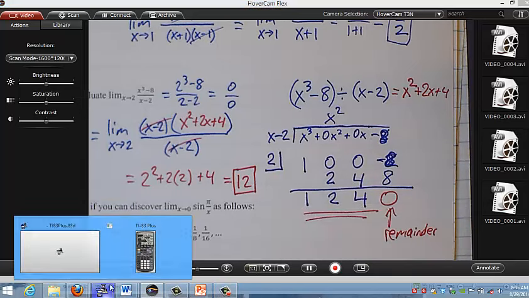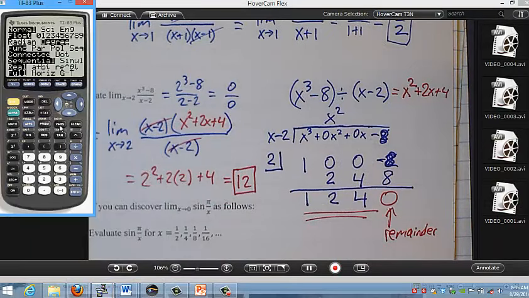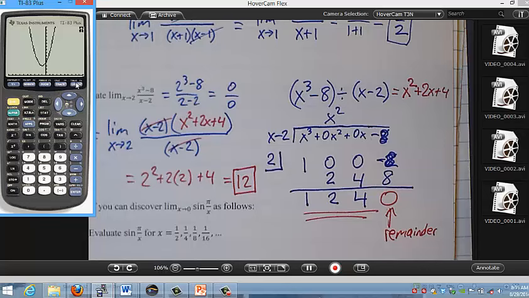I'll show you that one more time. If I hit the graph button again, or if I hit the table, see, the only place that it's undefined is right here at 2. But if you had the actual parabola, you would put a 12 there, and that would work. Matter of fact, on the other side, you have a 12. See it? By symmetry. It's just there's a hole in the graph where you get that 0 over 0. Guys have any questions on that?